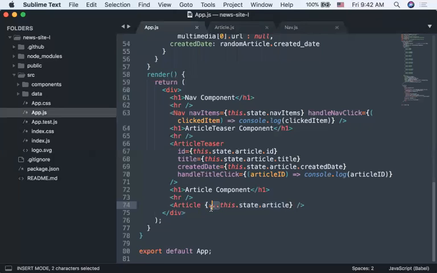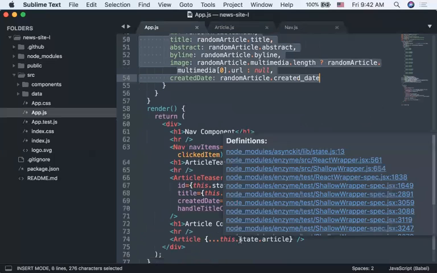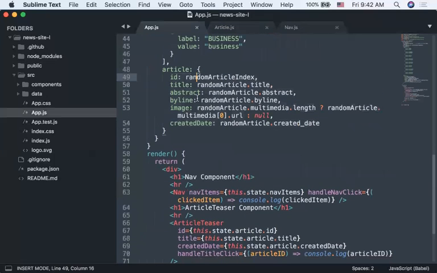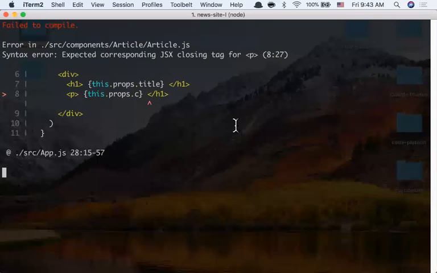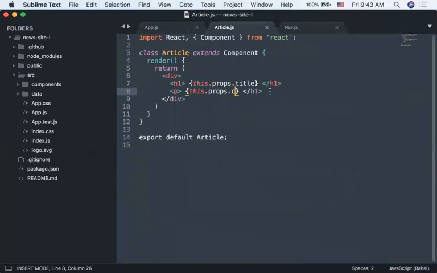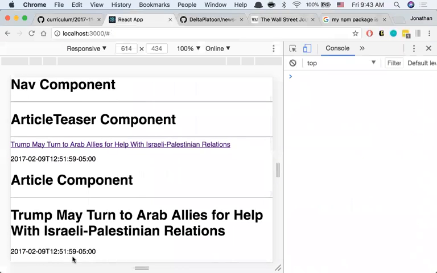What's the 3 dots in the front? The spread operator, which means that I'm basically taking all of the contents inside of this article and just shoving it in here. So it is going to be created capital D date. And then a closing P tag. Go back over here. All right, we got our created at. Everything looks good to me.